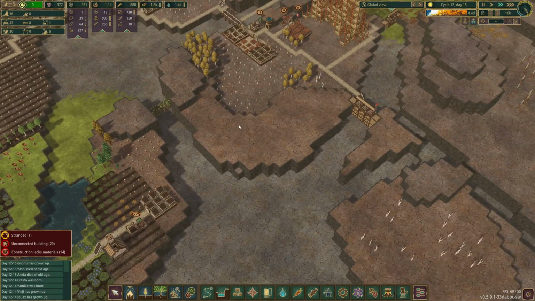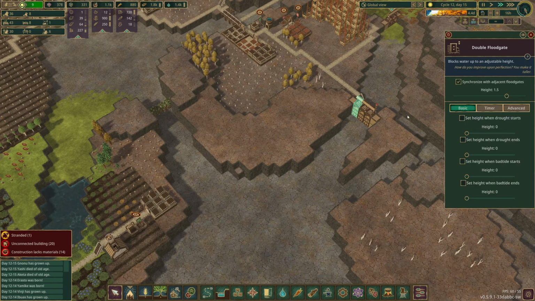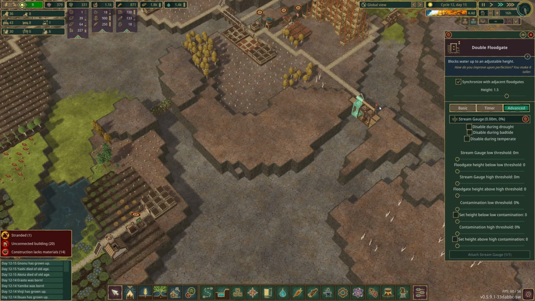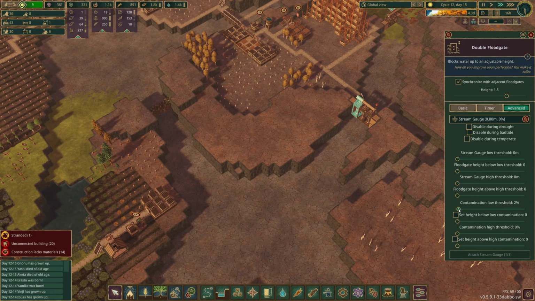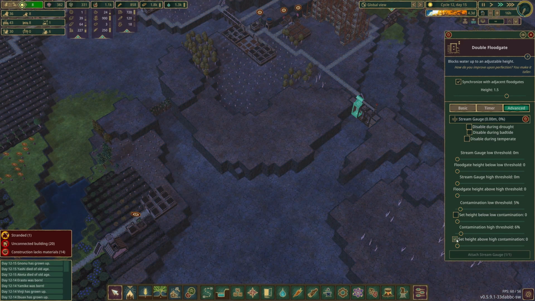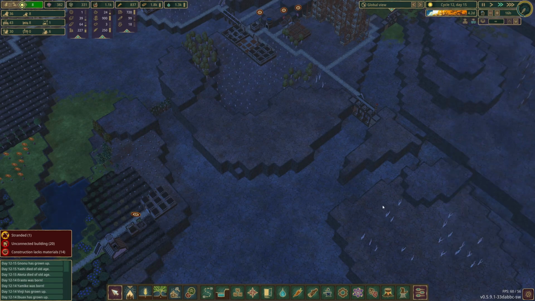So, drought, we are in one again. Okay, right, that is all built. Marvellous. So, we can now go left. Advance, attach the screen gauge. Yes. So, contamination low threshold is the standard 5. Set height below contamination to 0. Contamination high threshold of 6. Set height. Bang. Cool.